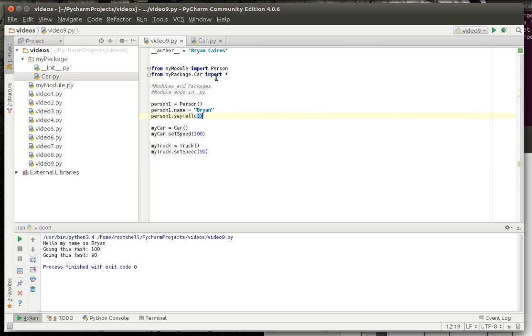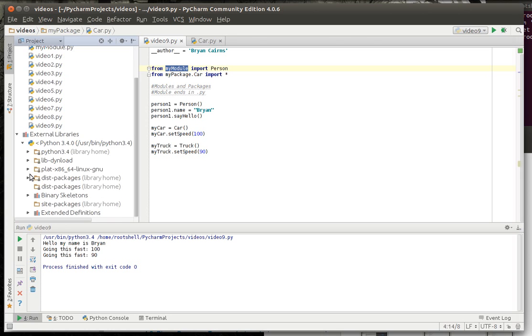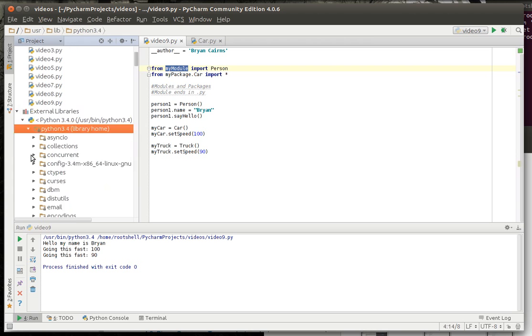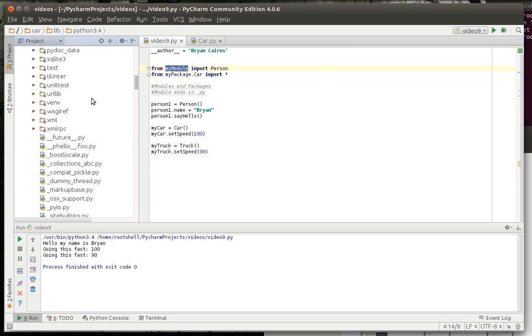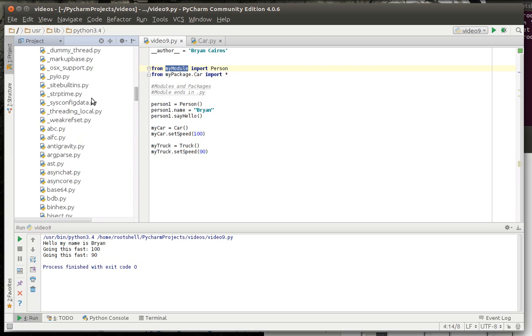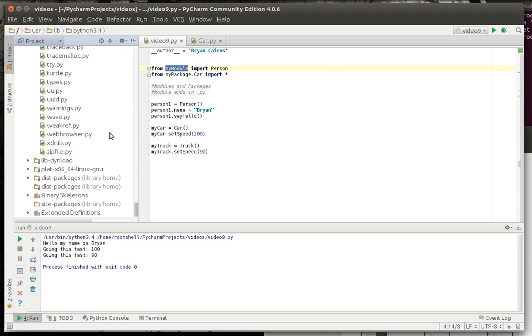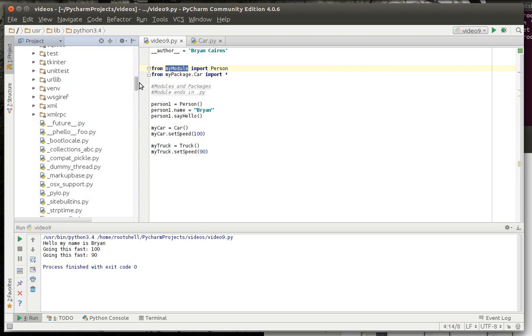Now, something that's really going to blow your mind here is, why am I showing you these? Other than that you can organize your code, you need to get used to importing from other sources. Other people write modules. For example, if we click on external libraries, you'll see there is a ton of stuff in Python 3. Just expand 3.4. These are pretty much all the packages and modules that you can access, and there are tons and tons of them. Whew, there's a lot of stuff in there.